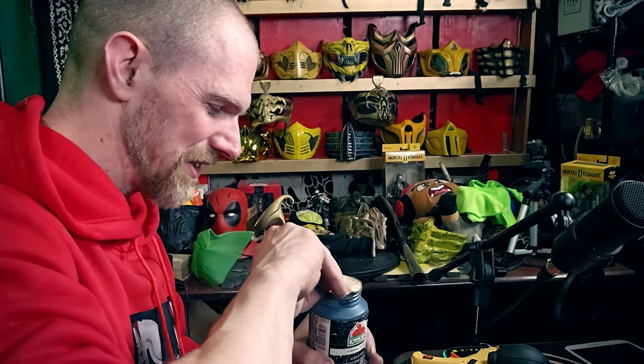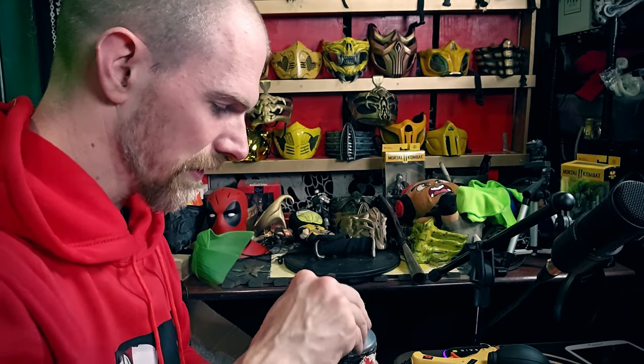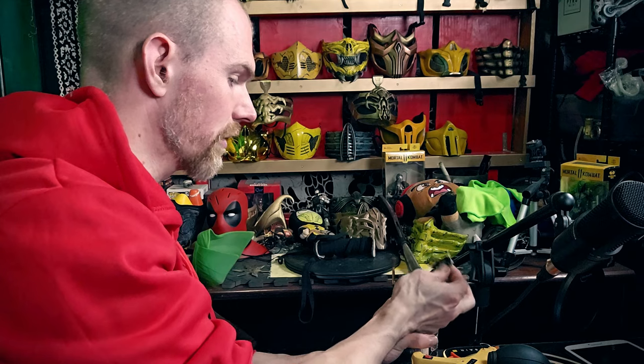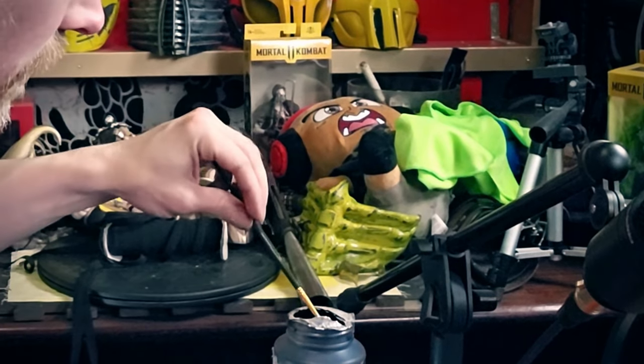If you're not distracted by all the Easter eggs in this room, then we can just go right ahead and open the black paint that is welded shut. And usually it is when it's old. And then we're going to get some on our hands. And it's going to stay there for about a week. And we're going to dip the brush in here like that.